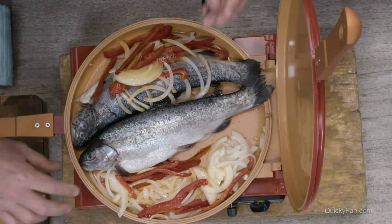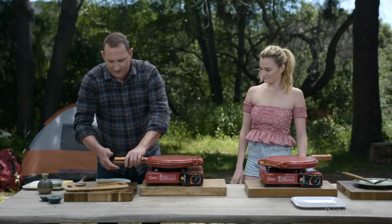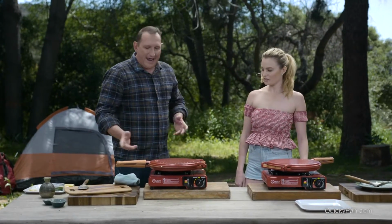Wow, they both fit in so easily. They both fit in there, and that's okay if that tail, that'll just lock right in there. I'm gonna close this and just let the Quickie Pan do all the work from there. That's amazing that you can just seal it in like that.